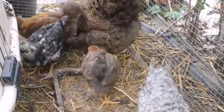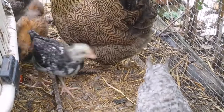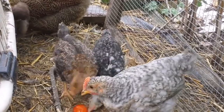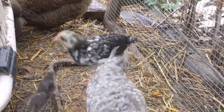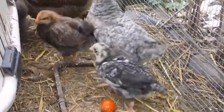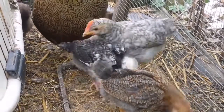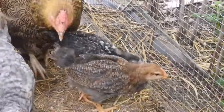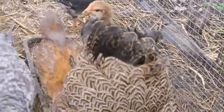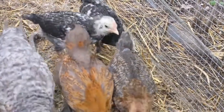Chickens, which are chicks now, 1 month and 4 or 5 days old. Today is the 22nd of May 2016. That big one looks like a rooster, this one at the center. This other one is also a rooster, the black and white one. All of them are roosters. No, they cannot all be roosters.